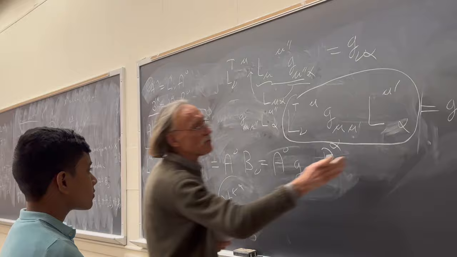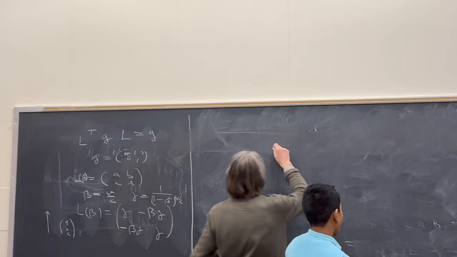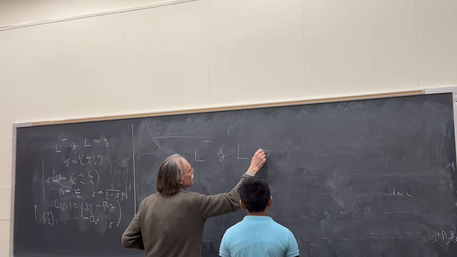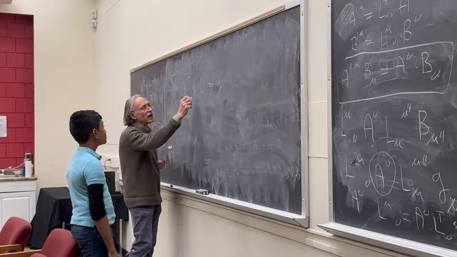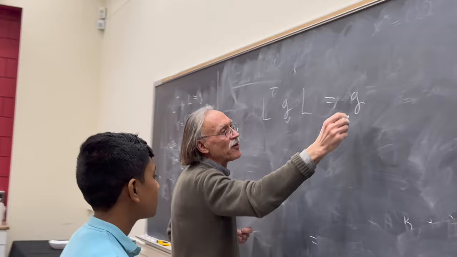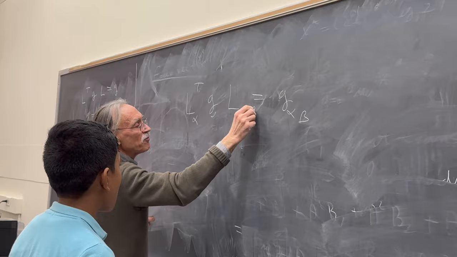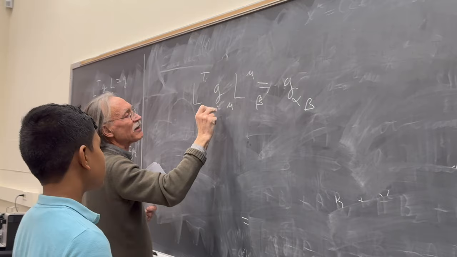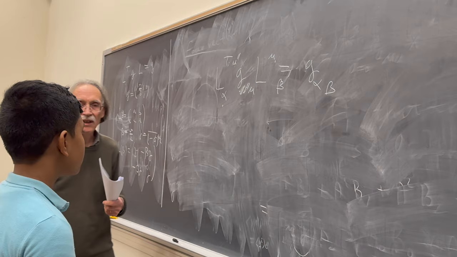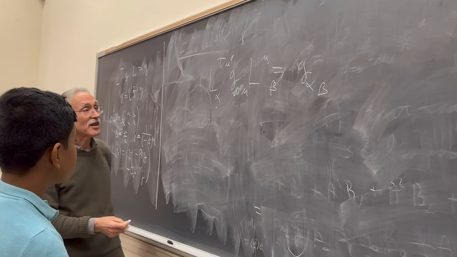And maybe we can move again to that blackboard. Relation that L transpose G L is equal to G. And then you can put indices in various ways. Maybe I can put them, if I put here alpha, beta, I start with alpha, end with beta. I could put here a mu, and then an upper index should be here. I put here a mu double prime, then the mu double prime has to become here. That is the structure of indices. This is the equation I want to solve.